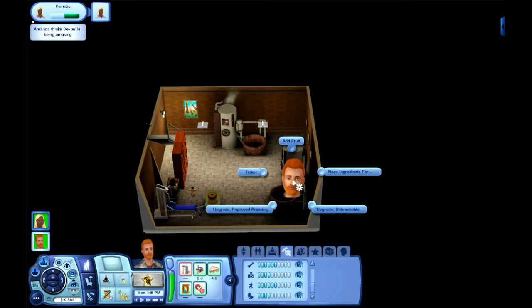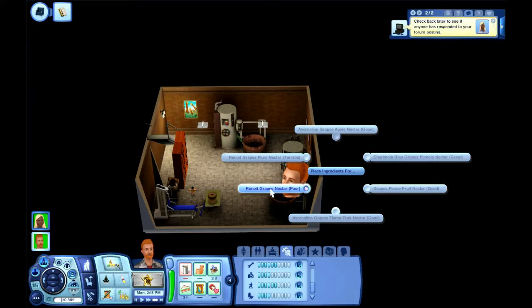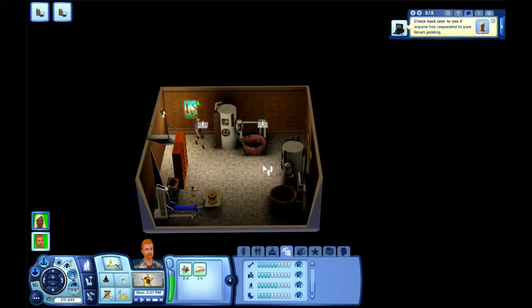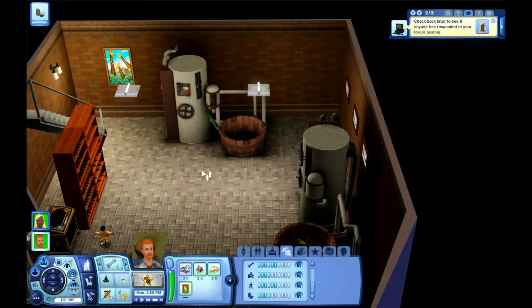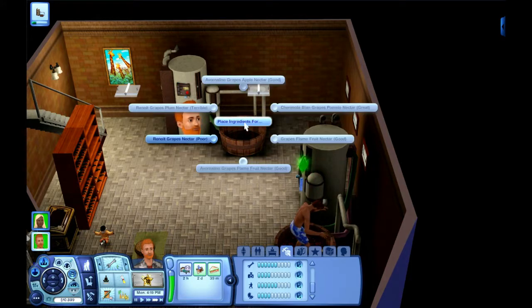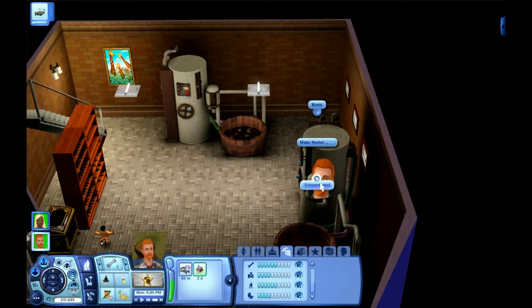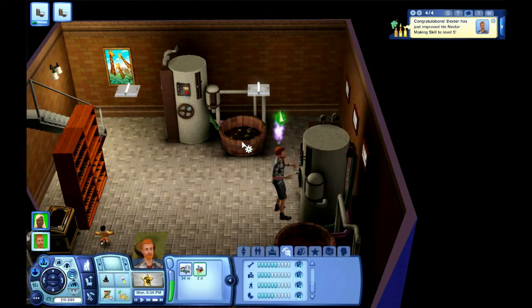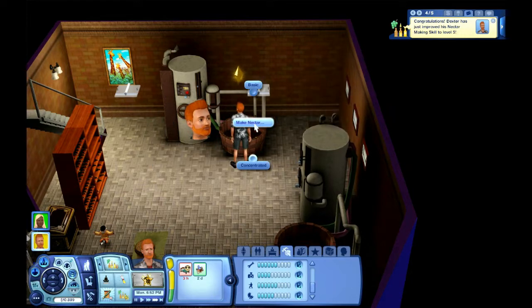Let's go back into live mode. Place ingredients for that one, that'll do. Take nectar. Complete upgrading that. Squish the fruit. Make the nectar. Squish the fruit. Make the nectar. Basic.